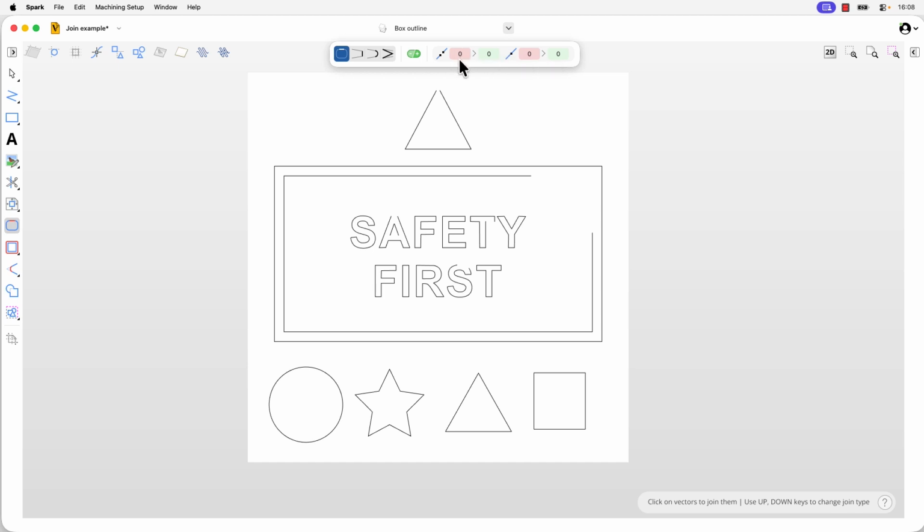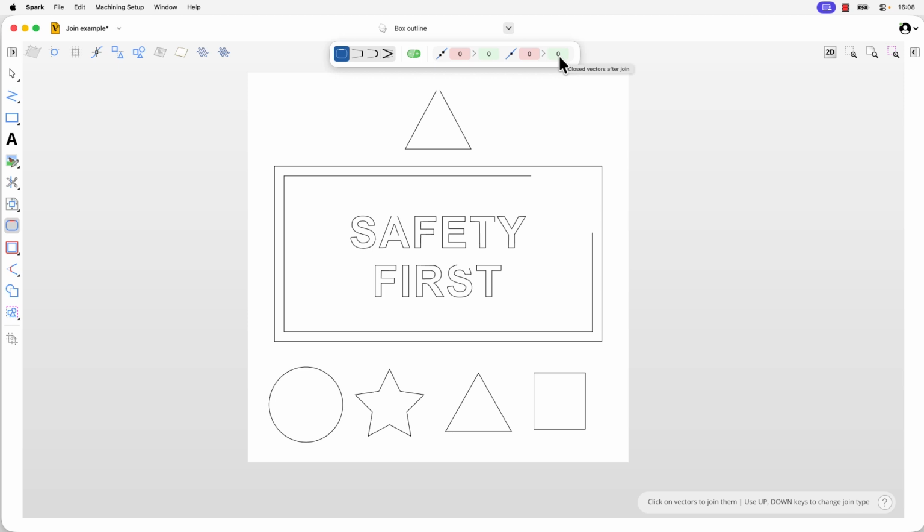The number in the red section of each of these will show us how many open or closed vectors there are in the selected vectors before using the Join tool. And then the green sections here will show us how many open or closed vectors there are after using the Join tool.